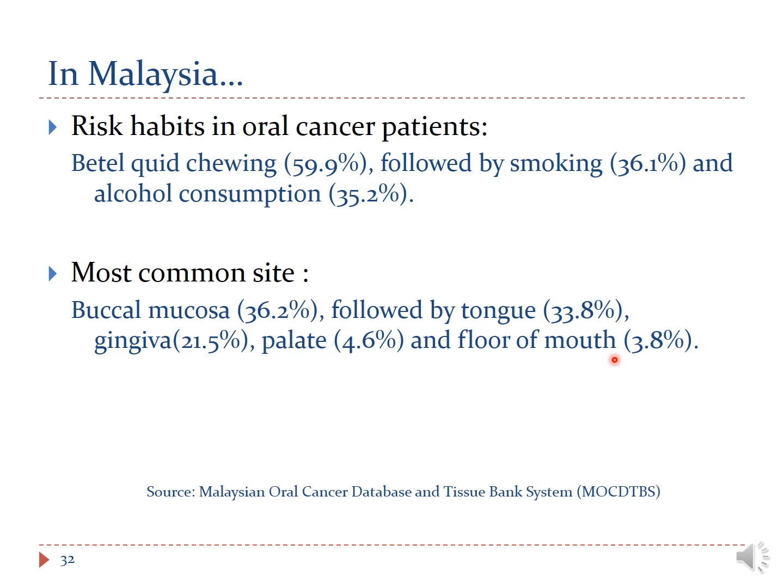Okay, so with this introduction to the red and white lesion, I hope you have understood the concept of why the mucosa appears red or white, the different reasons for a white appearing lesion in the mucosa, what is the concept of oral potentially malignant disorder, why is it so important, what it would look like microscopically when we biopsy oral potentially malignant disorders such as leukoplakia, which is quite common, how it is microscopically identified, how dysplasia is graded, and how that affects prognosis. Okay, so this is the aim of this lecture. I hope you have understood it.